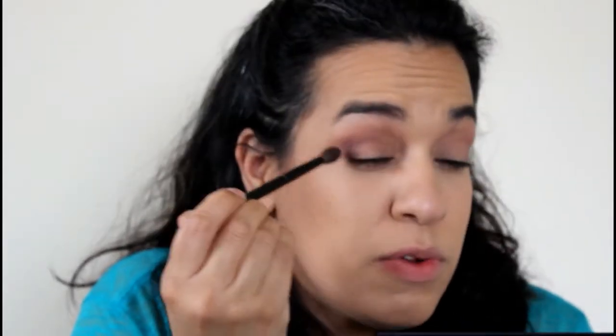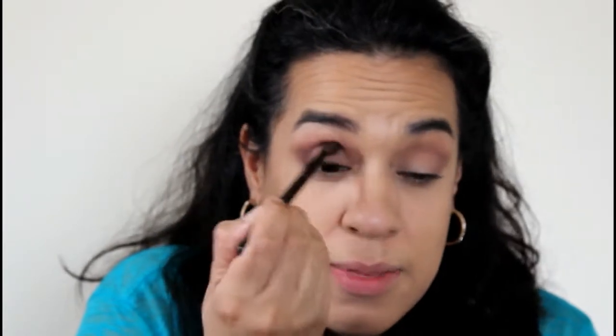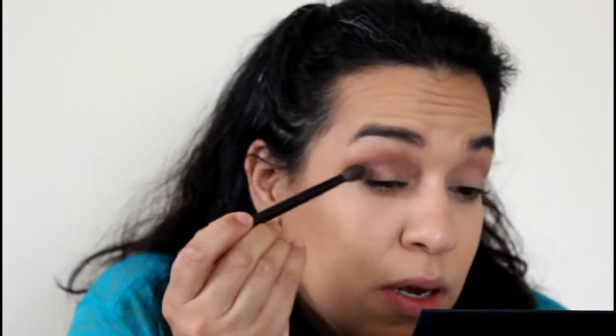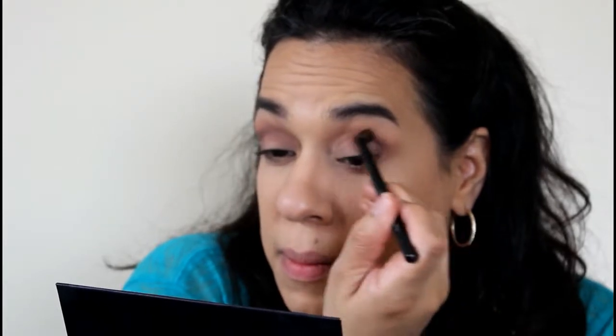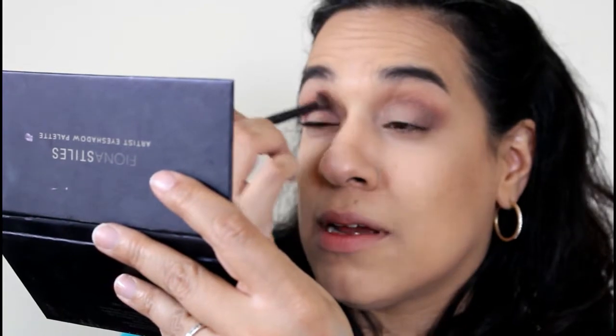For my lid shade, I think I'm going to go in with something champagne-y, something that will brighten up this eye a little bit. And just add a little bit more here on the outer edge. Then the second eye. Since I have hooded eyes, I kind of like to look straight to see if you can see the colors — because my eyes will eat up any color in the crease, so I have to blow it out a little bit more. At least that's my technique.